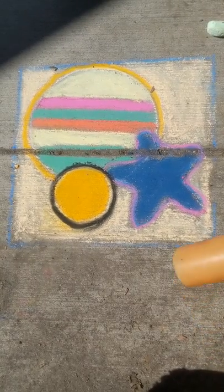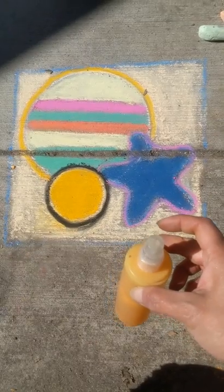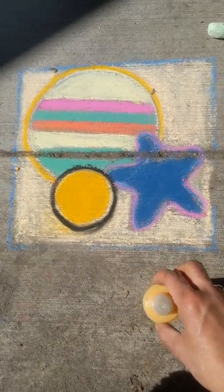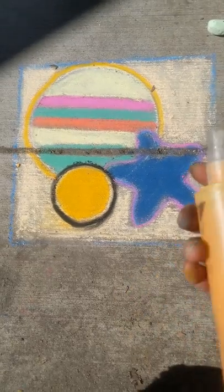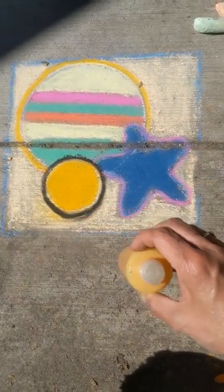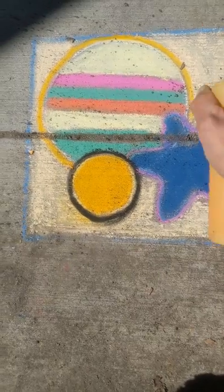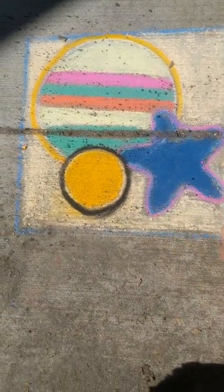And I just wanted to leave you with one last thing. A lot of times people will ask me, especially if I'm at a festival, how do I preserve my work, or how do I help it stay, especially on some windy days, or if I'm at a 3-day festival. A lot of chalk artists will use hairspray. So this is liquid hairspray. It's diluted with water, and I just give it a couple of sprays, and then when it's dry, it just kind of helps the chalk stay in place.